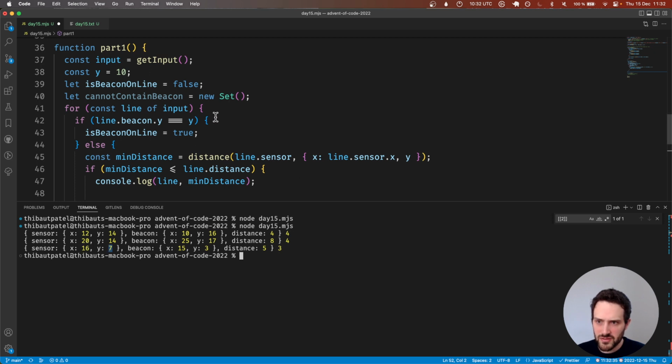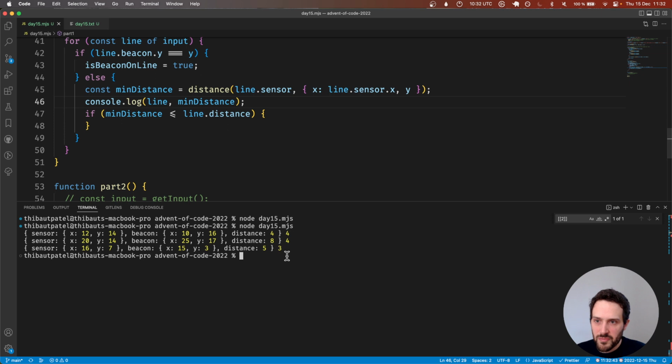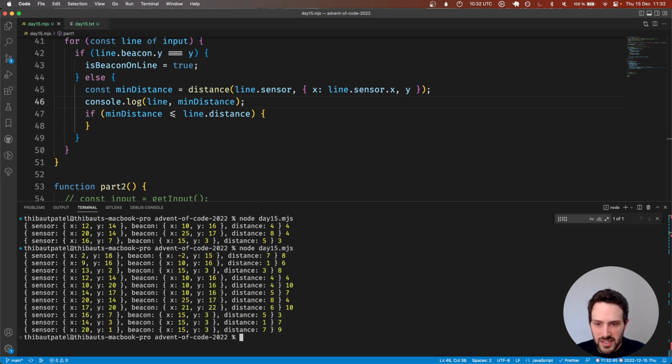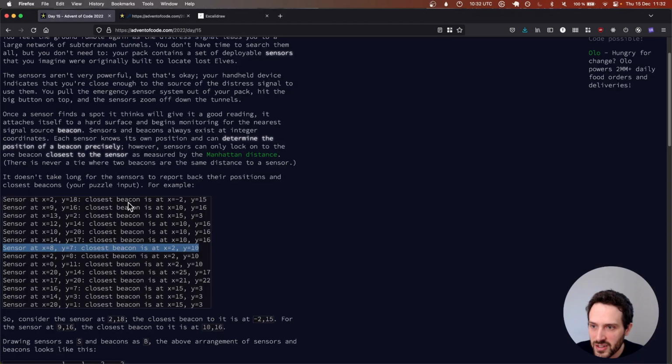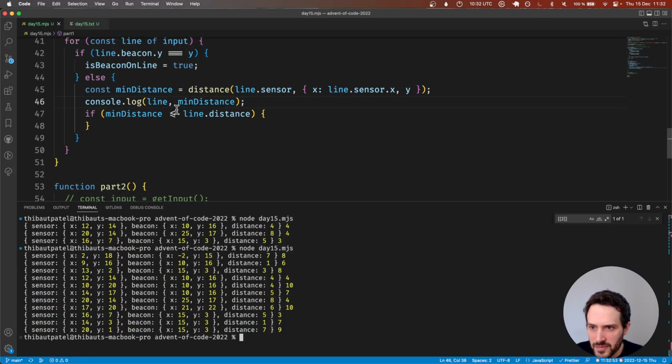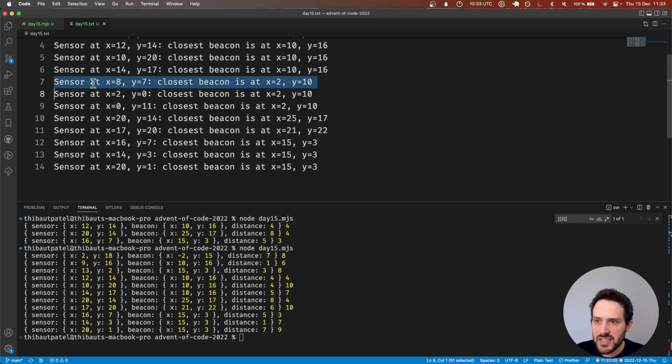So let's just replay again and see all beacons. We should have a beacon that is, we said, no, the sensor 8 and 7. Sensor should be 8 and 7. So that's interesting, we don't have that. Let's look at our input here. Sensor 8 and 7. So maybe I've made a mistake in the parsing.